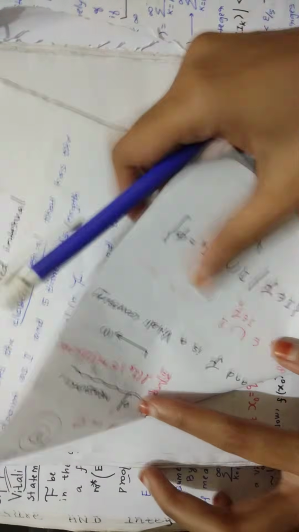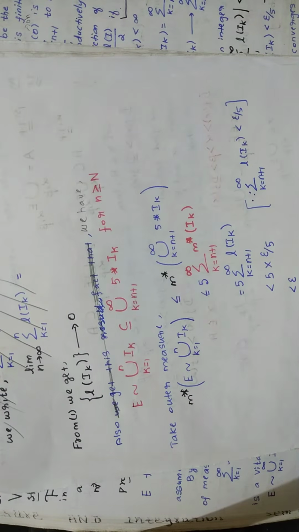Now from equation 1, where do you have equation 1? Oh yes, on the first page, at the beginning of the proof, you have equation 1. You are using it here. From that equation you will get that L of ik converges to 0. In between I skipped so many steps. If we write all those steps, we feel it is difficult to learn. That is the main thing. That is why I neglect some of the steps, to avoid confusion.